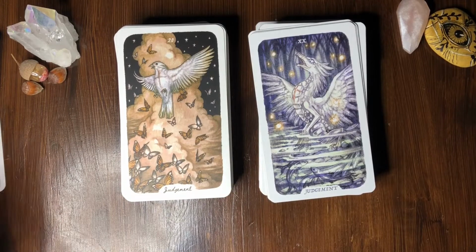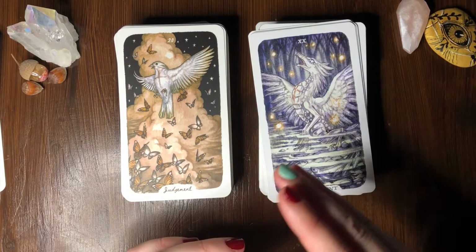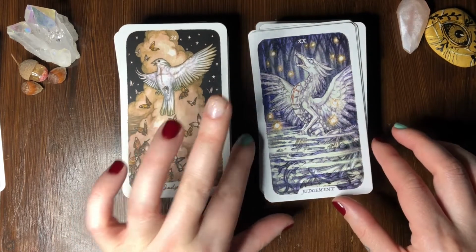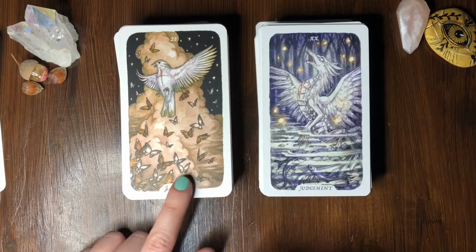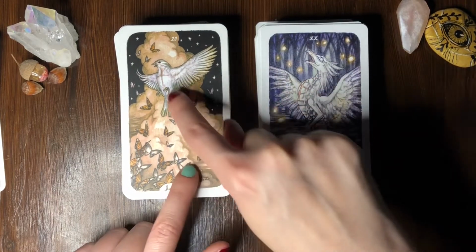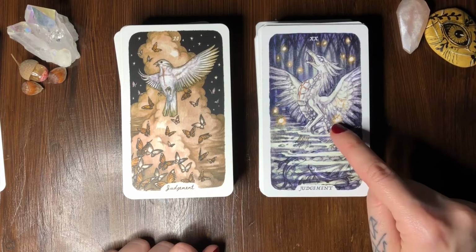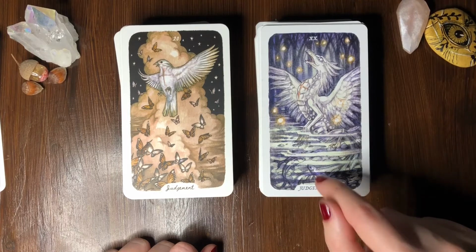Because I think there's a disconnect between the moon and the sun in a traditional one, because the jump is too big. Judgment, both of them have a cross here, a bunch of butterflies, and we have fireflies here, and the fishes.